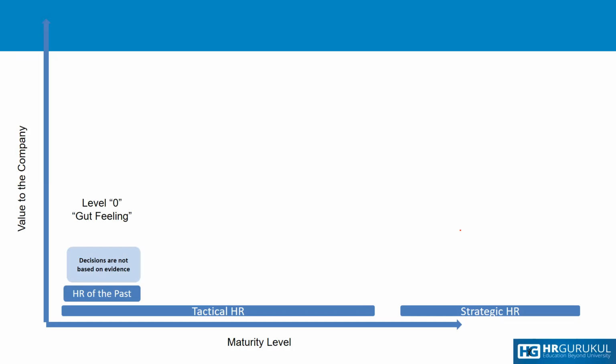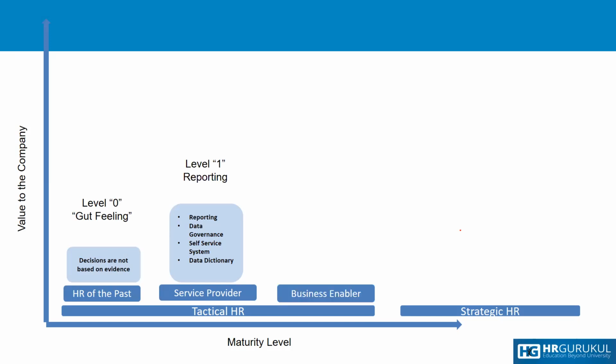How many of you have heard people in HR saying, "Oh, I had a gut feeling it would be like that." Or, "In my past organization, I did a similar thing in a similar situation and it gave results, so here also, let's do it." I'm sure you must have heard these phrases, right? So when we are at service provider level, it is more about reporting, self-service systems, data dictionaries. That is level 1.